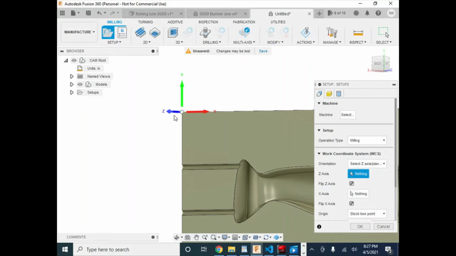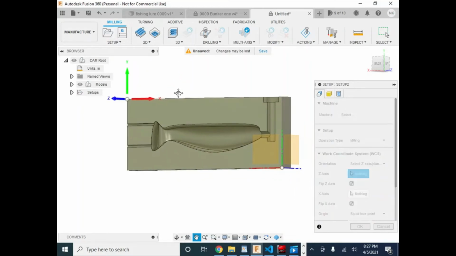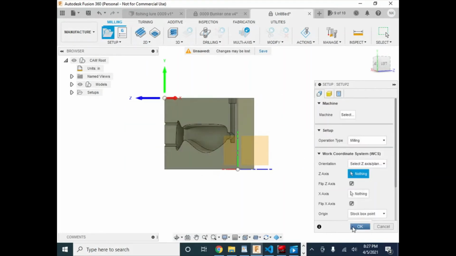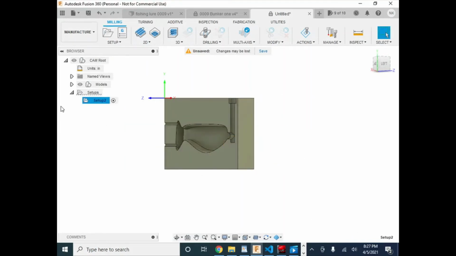My Y is in the positive direction for my machine, so that's where I'm going to set my coordinate point. You could pick the point down there if your machine's going bottom left. I always do mine off top left because I have more space. Once your X, Y, and Z are set up, your box is set up, everything's good, click OK, and that saves in your setup.